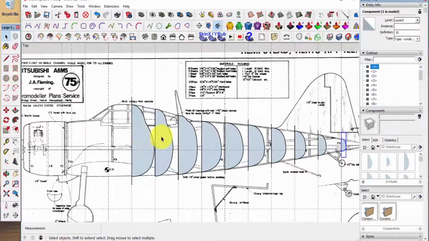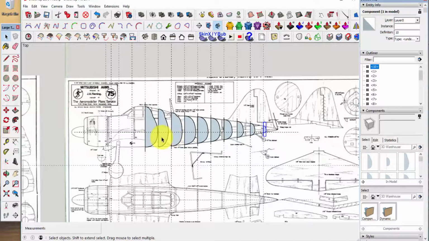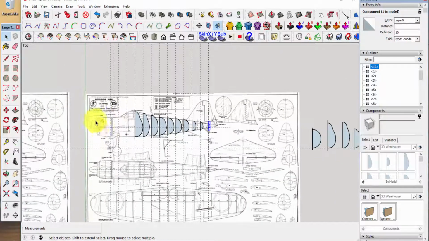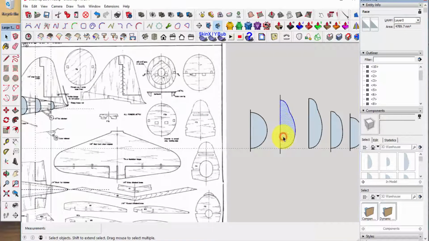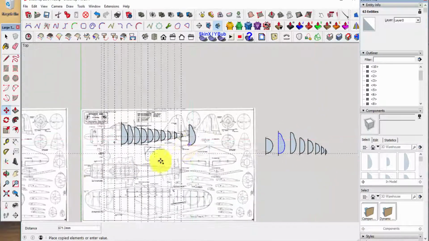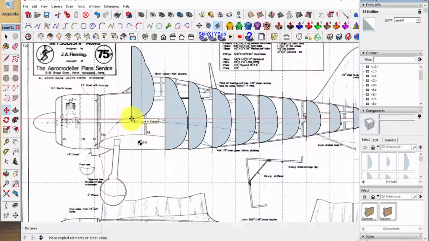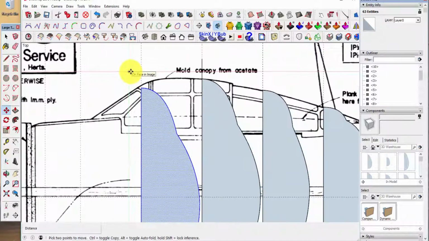Okay, now these are all components, and I don't have to worry about dropping something on them and then having to worry about untangling the mess because they, as I said, melt together. Okay, let's take again one of the last cockpit formers over here, move the endpoint, Control C, drop it here. And I'm using the tops of these, of course, because the canopy is what we're interested in.